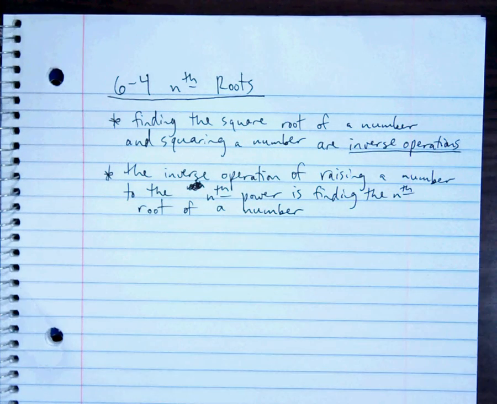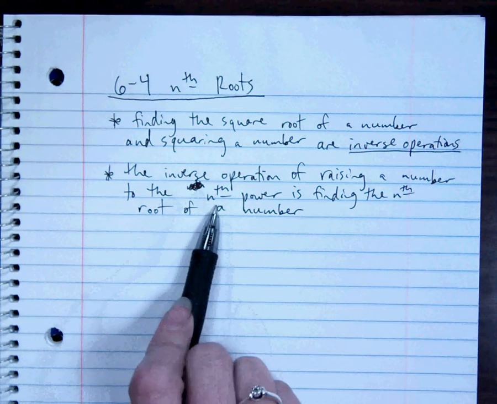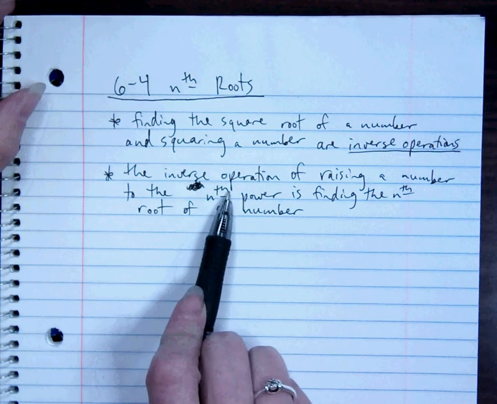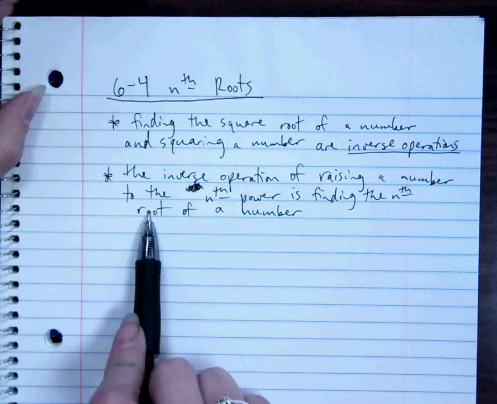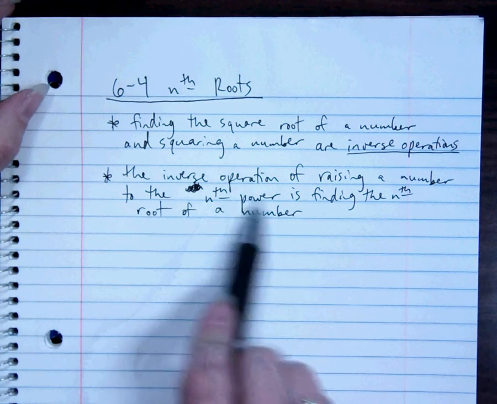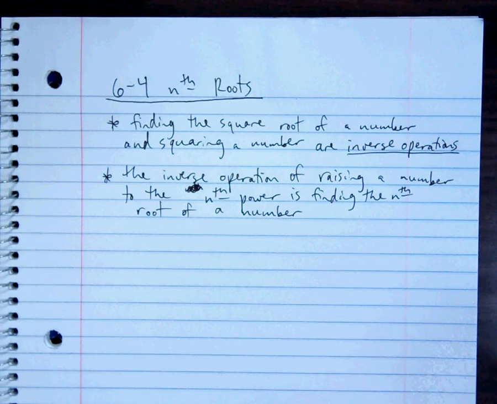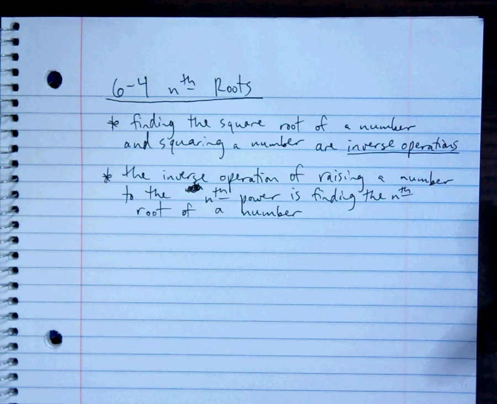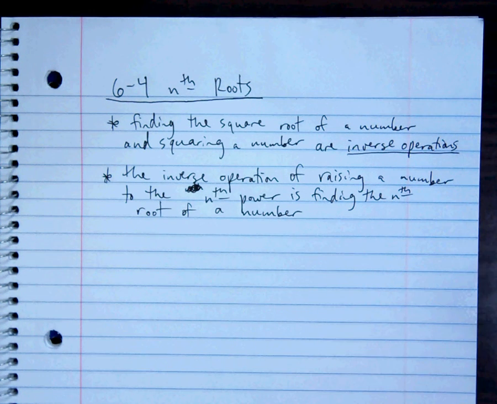Okay, so think more about what this means. So nth power, any power. So if I've got the fourth power, then I can undo that by taking the fourth root. If I have the third power, I can take the third root, or cubing it, cube root, we'll usually say it like that. Fifth power, then I can take the fifth root. Something to the 100th power, I could take the 100th root to undo it. So let's do some examples to make this make a little bit more sense.